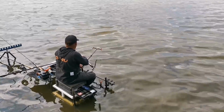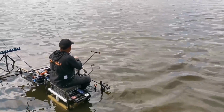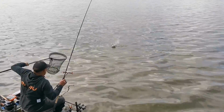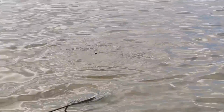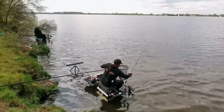Well, Ian thought the short line was completely dead. Having dragged that bag out, he's hardly had an indication on it. And then from nowhere, he's just cast in. It's gone straight round, no hesitation. Another good fish. Just shows you, they're definitely not getting their heads down grazing today.